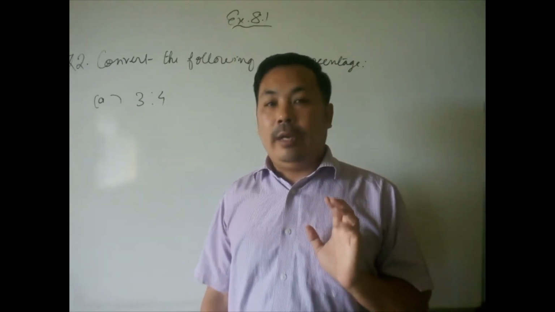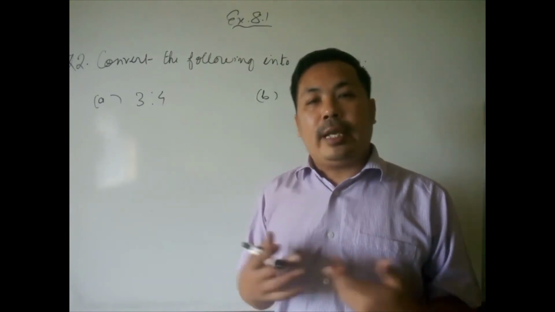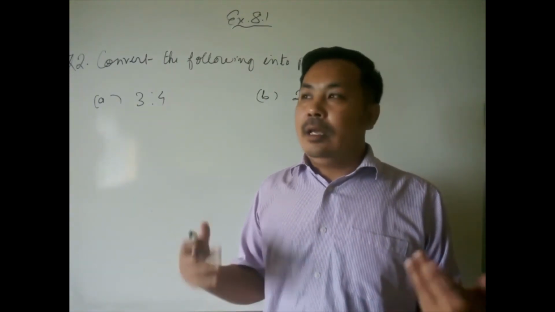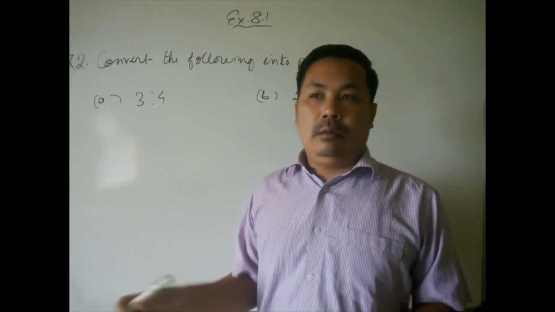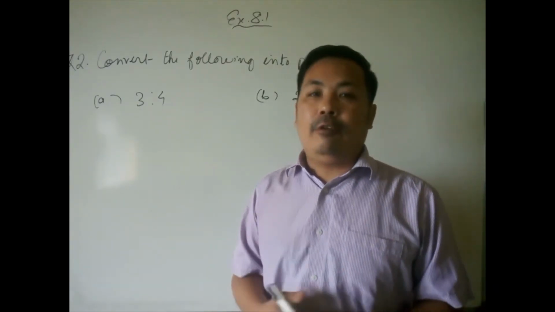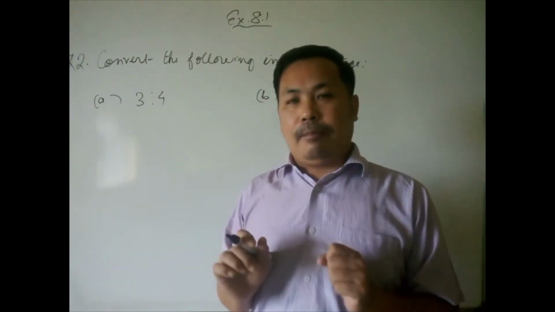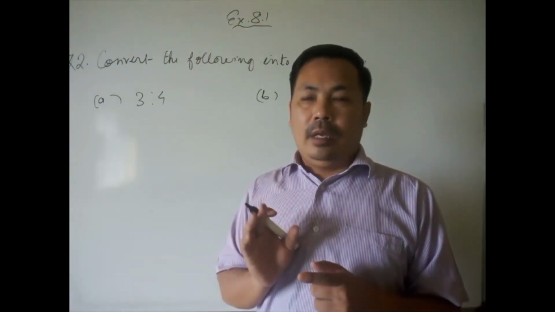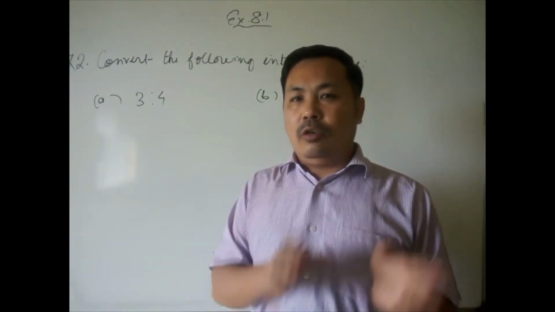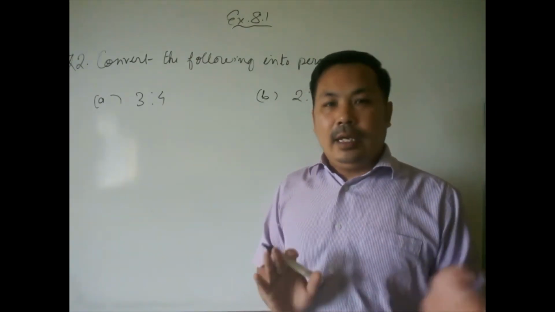If you convert the smaller to the bigger, you will get points there. You will get fractions there. Then you will not be able to carry out the steps, isn't it? You will find it difficult. So it's better that you convert the bigger one to the smaller unit. Suppose kilometer and meter, so kilometer converted to meter. Suppose rupees and paise, so rupees converted to paise. Like this, okay? And do it yourself. Clear? Now let's go to question number 2.